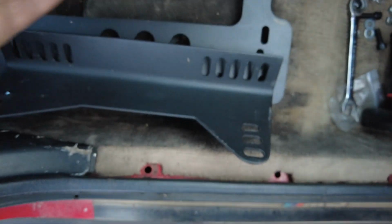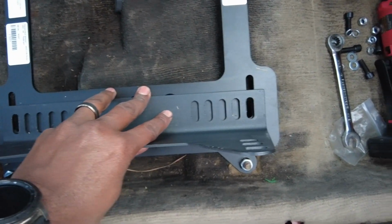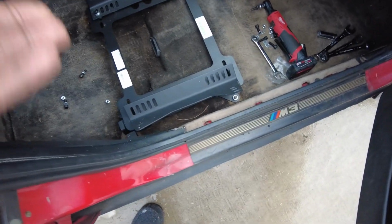These are kind of like universal brackets. They work on other brackets too. But I think for NRG, the only thing it works for are these. So I have no choice but to use these. And I guess that's where the sliders will come into place. So these are going to be non-adjustable seats.